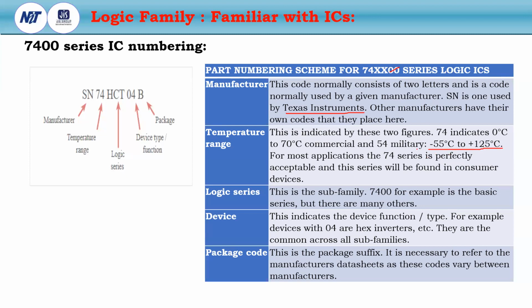This is very much important for any competitive exam. For most applications, the 74 series is perfectly acceptable, and this series will be found in consumer devices. We already used in our lab the 7432, 7405, and 7486, so we already used this type of ICs. So you should know the nomenclature of the labels on the IC's body.